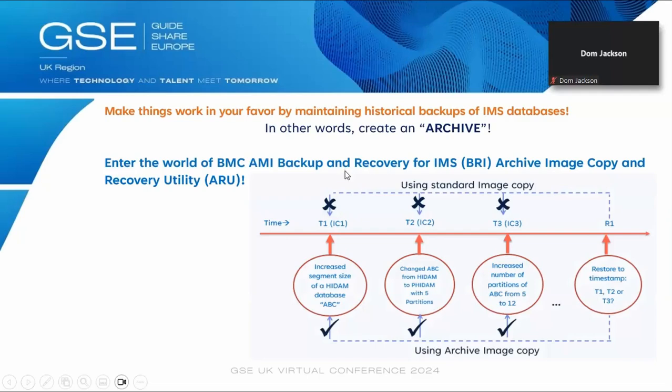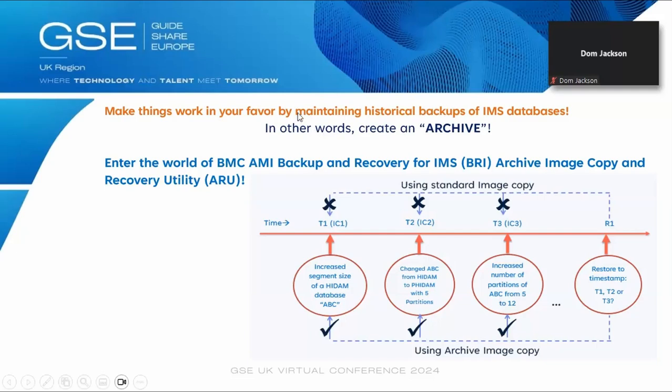Now imagine if you had the ability to create at will lower level development and or test environments from one or more production environments, right? Now you would be able to create production grade test data that can be easily deployed to multiple development and or test IMS systems, with each IMS system having the same set of databases with different dataset names, with automatic generation of DBRC definitions and IDCAMS allocation members, right? So you could actually make things work in your favor by maintaining historical backups of IMS databases, or in other words, what we call creating an archive, right?